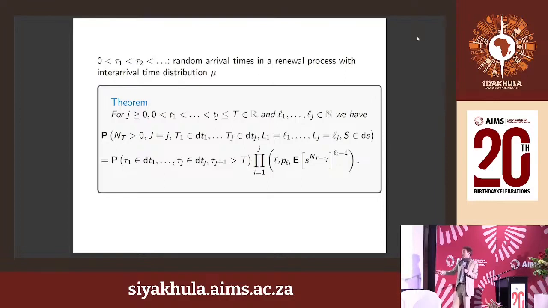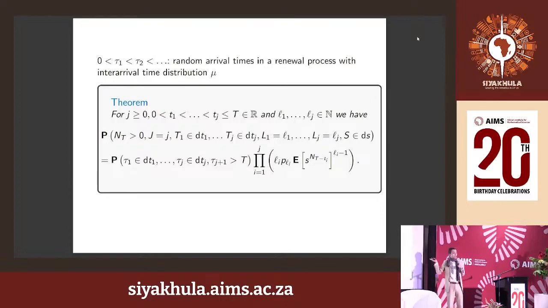Okay, so the probability that you have an individual at time t, otherwise there's no tree, that you see j reproduction events at those times of sizes L1 to Lj, that the largest marker is S. It's essentially the probability that you just have lifetimes of the corresponding length, wonderful, times a product. The probability that you see events of this size times the number of offspring makes sense, right? When you have L1 many offspring, either one of those children could generate this largest mark at the end. Some exchangeability idea. But then here's this strange thing. It's the expectation of S to the power of the size of a tree with rest living time T minus Ti, to the power of Li minus 1.